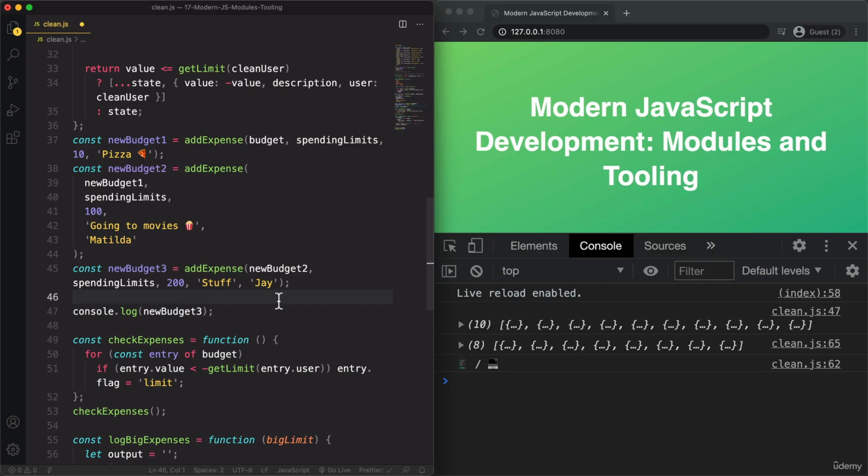Now, in the real world, we would use something called composing and a technique called currying to create this chain of operations. Here we need all of these intermediate variables to create a new budget. So we call this once, store the result in a new variable, then in the next call we use that previous variable, and then again in the next call we use that previous variable. So this is a chain of add expenses, and it would be nice to always automatically use the previous result for the next operation.